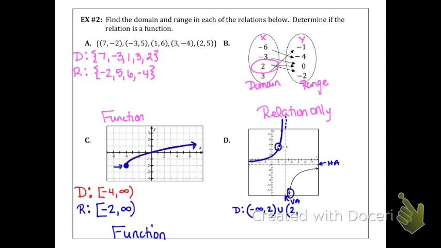So it's going to keep going until it gets to the 4, which is where the vertical asymptote is at. And then it's going to jump. Vertical asymptotes, it will never equal, so we're going to use a parenthesis there. Then it's going to jump to the other side of the 4, but we're still going to say it's going to start at 4, but it's not equal to it. And then as we come here, it's going to keep going to the right, so it's going to keep going to positive infinity. Infinities always have a parenthesis.